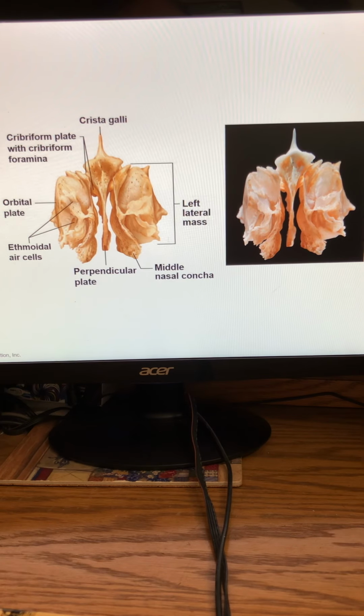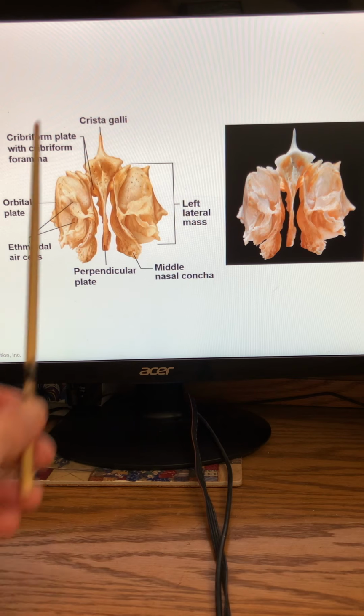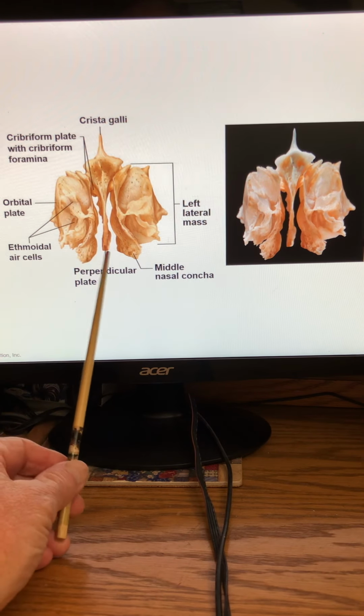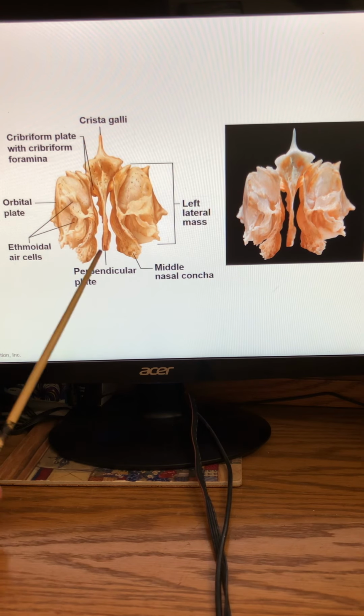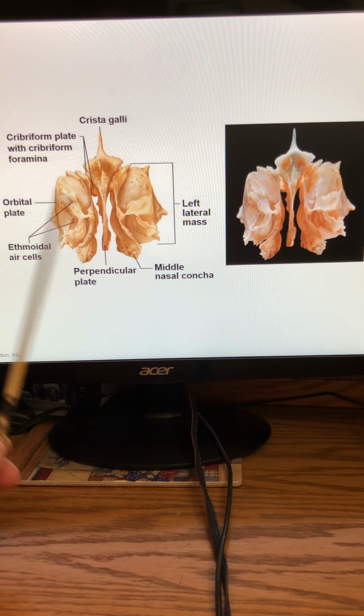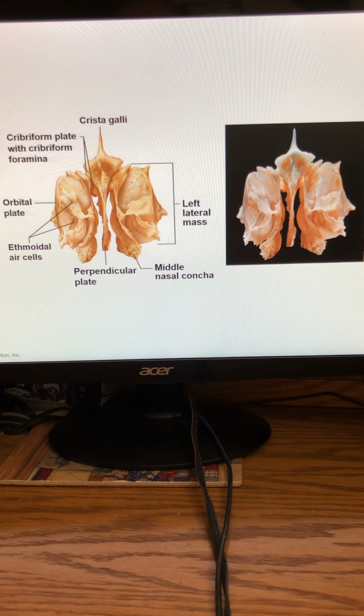So if you remember in this anterior cranial fossa, most of it's going to be the frontal bone, but there's a part right in the center that is not a frontal bone. And that's where the ethmoid bone has its crista galli sticking up. And so if we follow this straight down, this part here, which is going to make the superior portion of your nasal opening, is called the perpendicular plate of the ethmoid bone. There's a bone that's going to attach to it here, which is called the vomer bone. So the vomer bone here attaches to the perpendicular plate of the ethmoid bone.